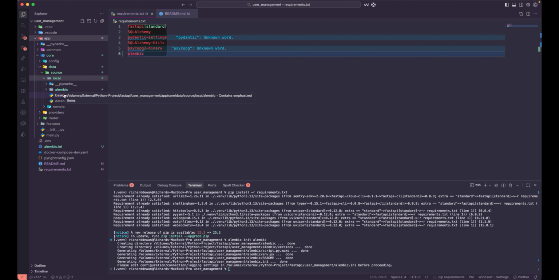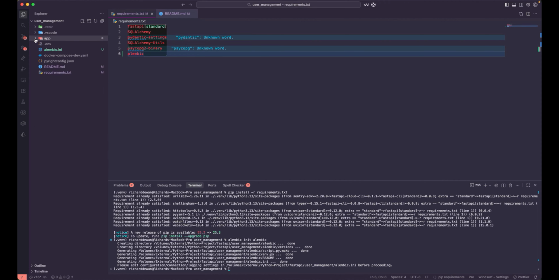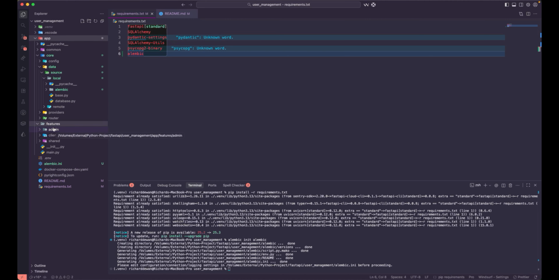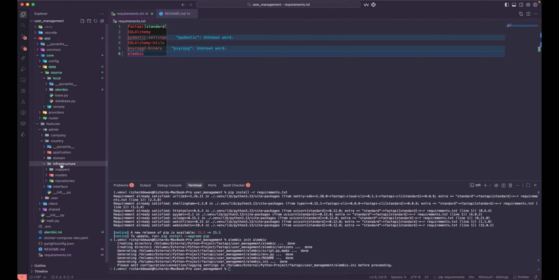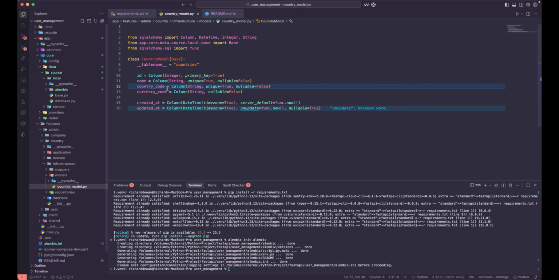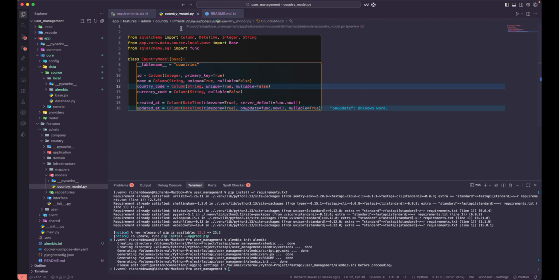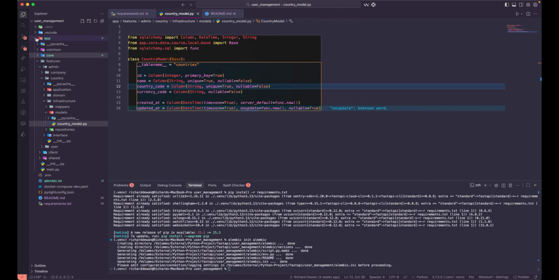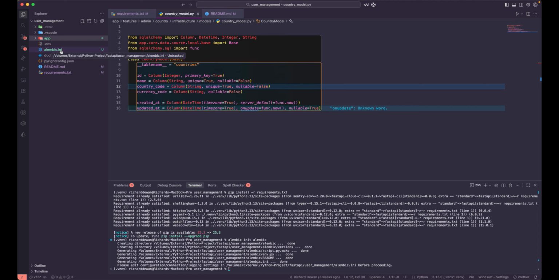That will be much easier once we want to import our features, because the features is inside the app over here. From the features, we need to later import each of the model files that we have defined in our infrastructure. So later we need to import that particular file. That's why I have moved it inside the app. And the alembic.ini file should be in the root of your project. That should be good enough.